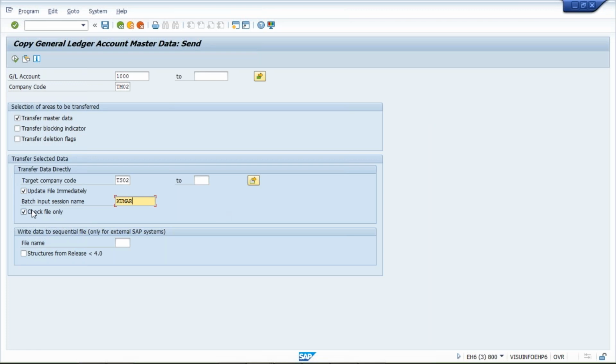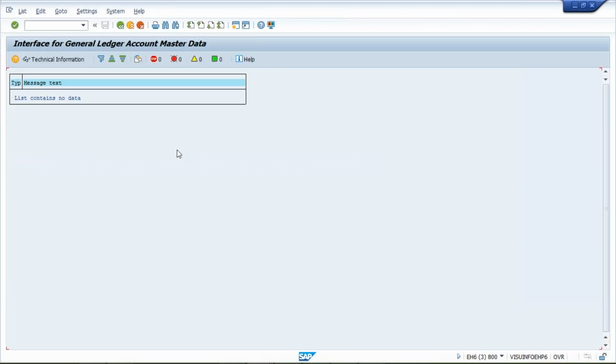So now I think we have made a mistake, or what? Let me execute, check file only. I've removed the check mark, and let me execute and see what is happening. I'm also forgetting the steps. List contains no data.